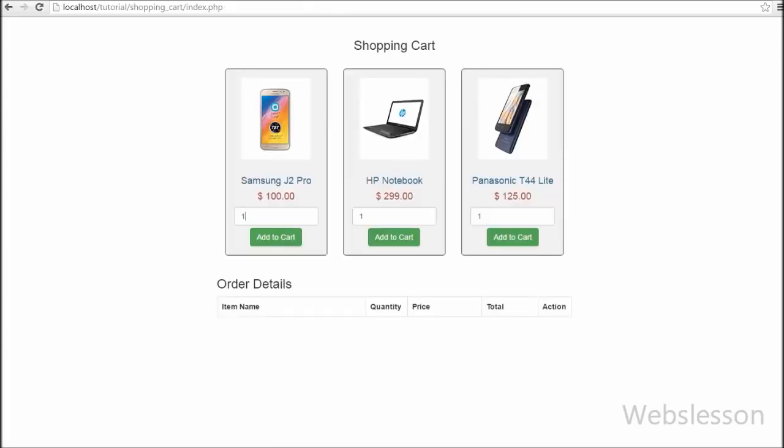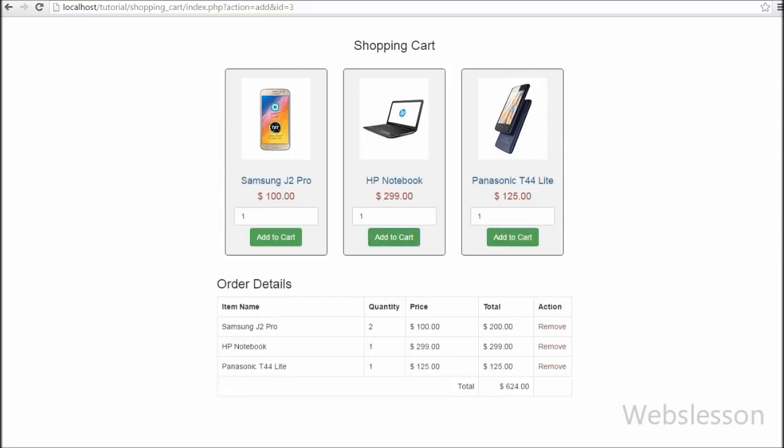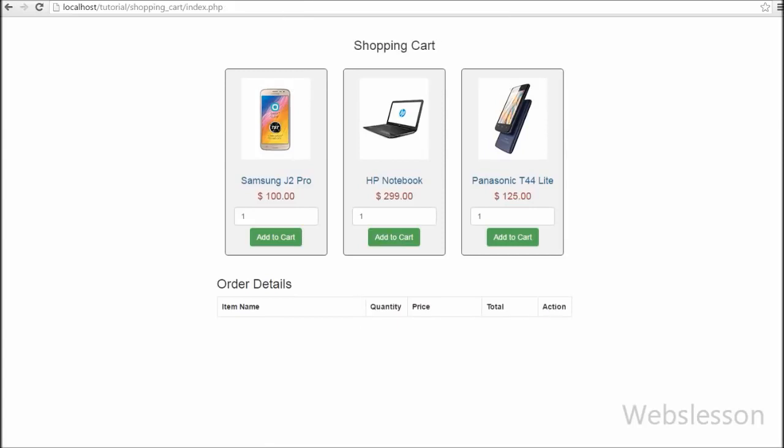Here all the transactions are not stored in a database, but are all stored in session variables, so this will increase the speed of the online store. This is because all the item data is stored in session variables. Once the buyer places an order, all session values will be cleared. So this is my simple shopping cart using PHP with MySQL database.